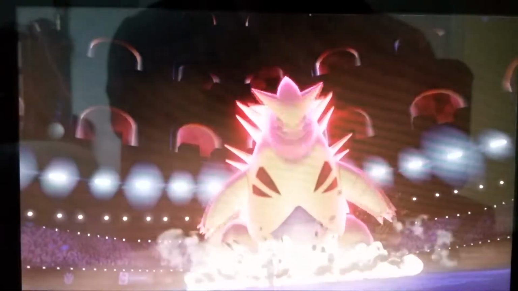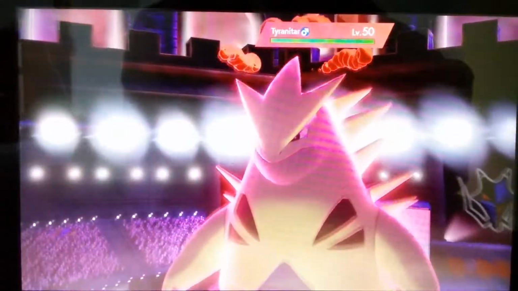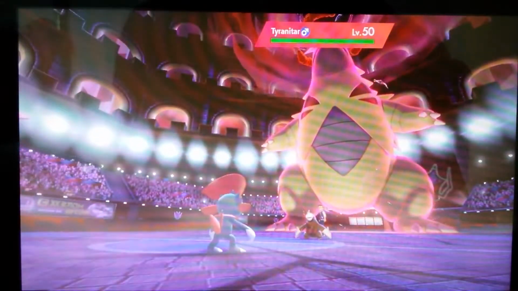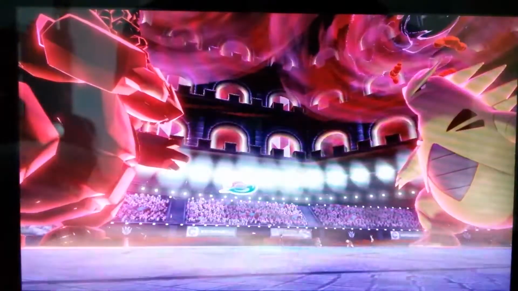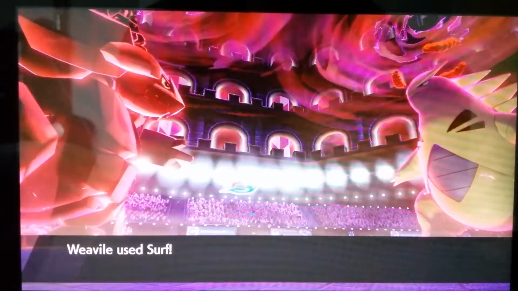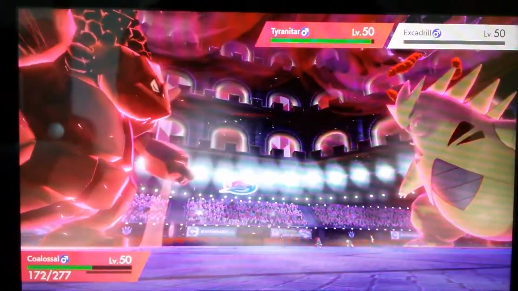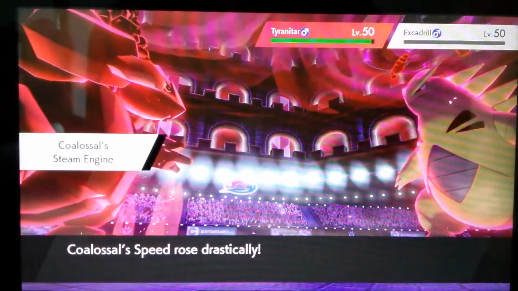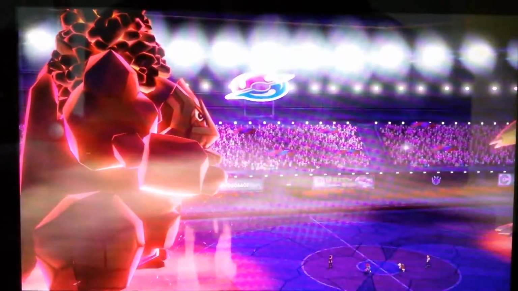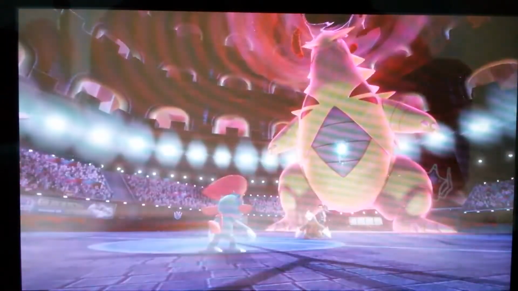Unfortunately, he's Dynamaxing his Tyranitar. Alright, this match just got interesting. Excadrill protected. Okay, that's not what I wanted. Surf will proc my Weakness Policy, and my Steam Engine as well. But man, that was very unfortunate that Excadrill protected this turn. I need to hope I can one-shot that Tyranitar.